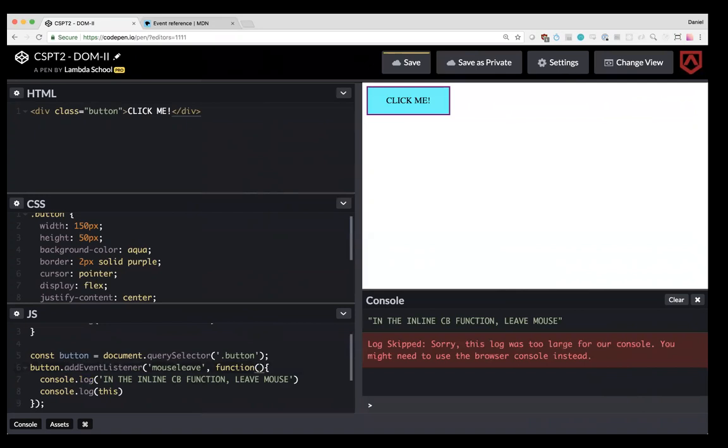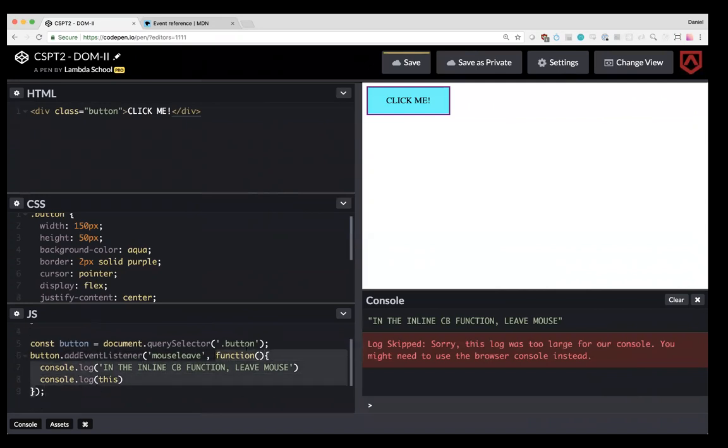Okay, and this is called an anonymous function. I don't know if we've talked about it yet, but you don't have to give a function a name, especially if you're writing it in line. This is kind of how we do it. This is called an anonymous function because it doesn't have a name. I can't use it anywhere else. This is how you'll see it written quite a bit, and we'll go in a little bit later into what the parameters of this function are, because it does have parameters. Actually, we're going to go into it. Well, let's go.